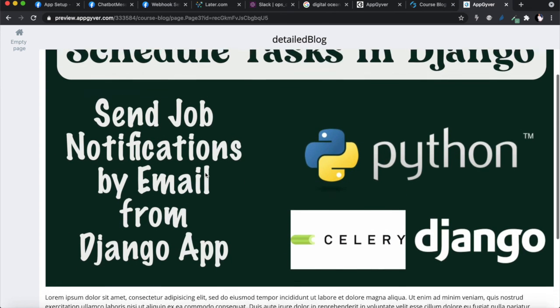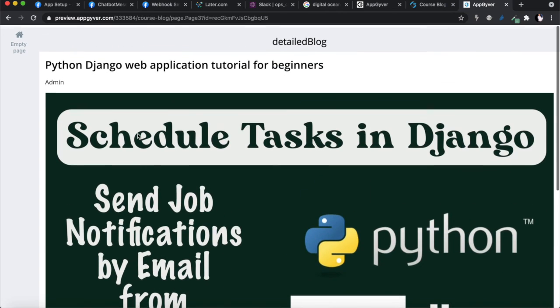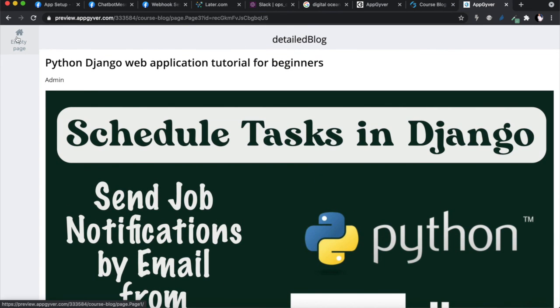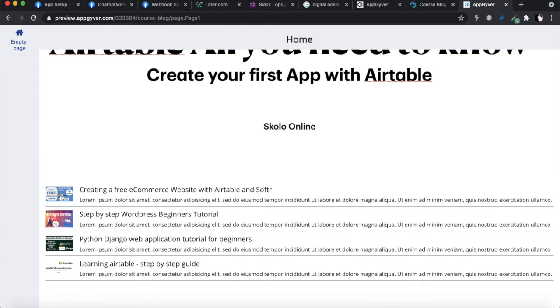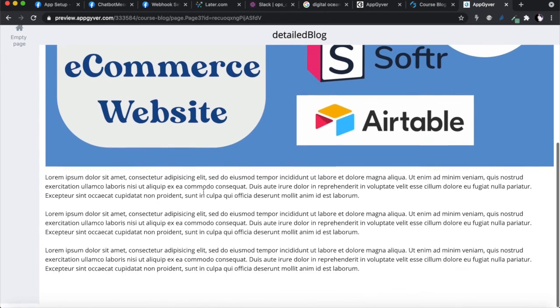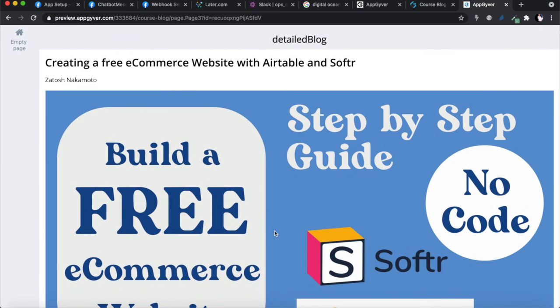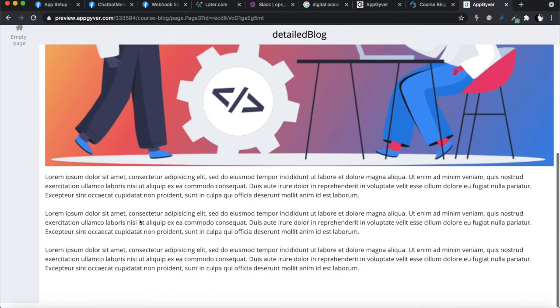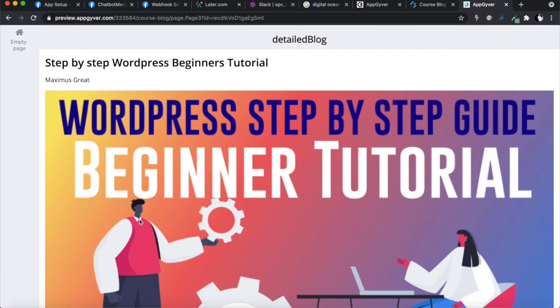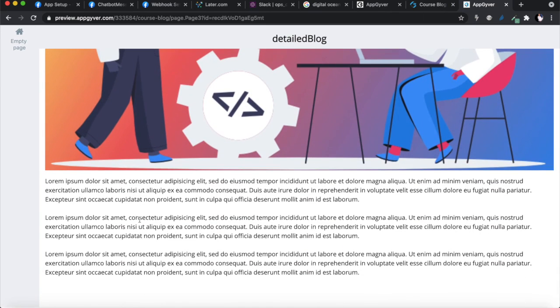There you go. It opens the detail page on the blog application, and you'll see the author there is admin. If you go back to the home page and click on another blog, like this one, for example, it should open up the detailed page on a different blog, because every time it's being fed a different blog ID. And if you click on this one as well, it will do the same. And that's how you would wire a detailed blog page for people to see.